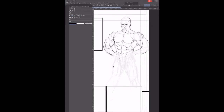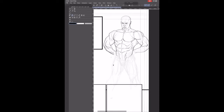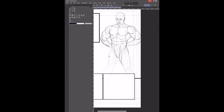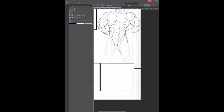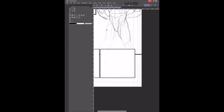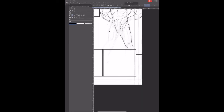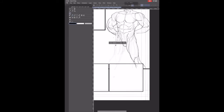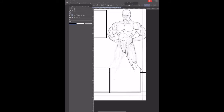So we're almost done, and we're heading towards the end of the video. And as you can see, I have the basic drawing. After all of the underdrawing and going back and forth, I will still make some changes to this, just a few tweaks here and there, which you will see in a moment. But most of it is done.